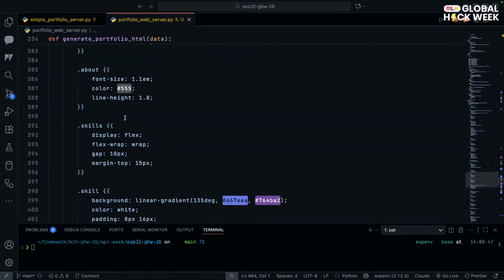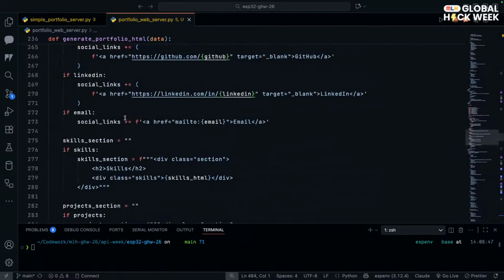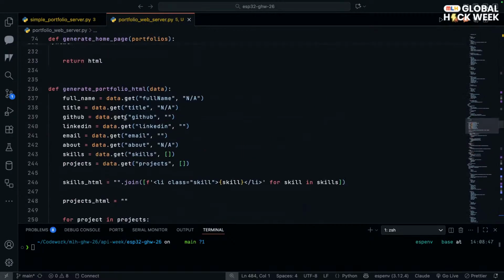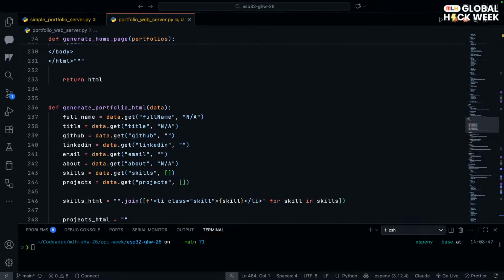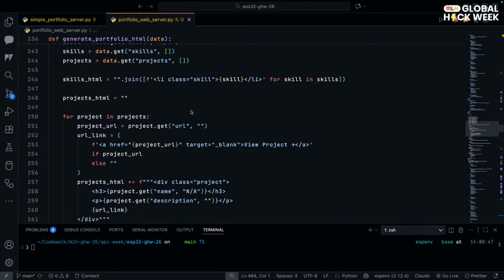This is what you saw earlier in the simple web portfolio. I am exactly copying and pasting that bit. So again, this is the individual portfolio page. Once again, for loan, project, skills, and each of them you just loop over it. You get the socials, you get the skills, with all the details that they have provided.